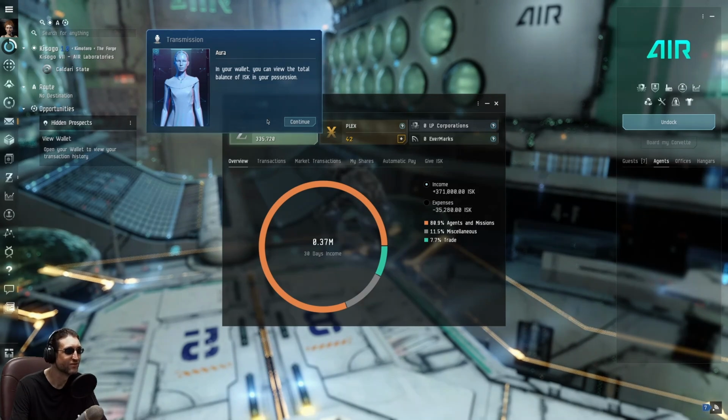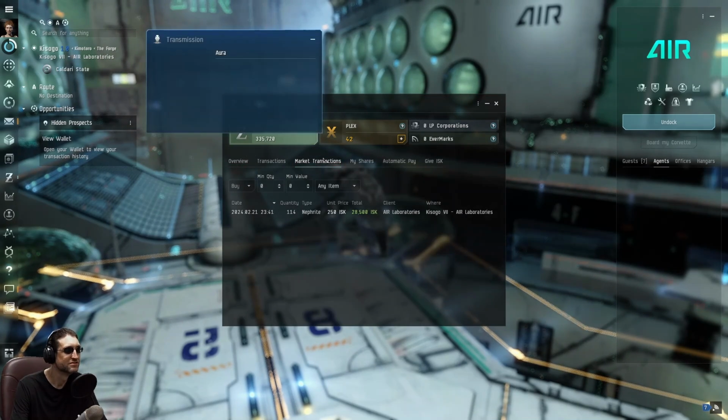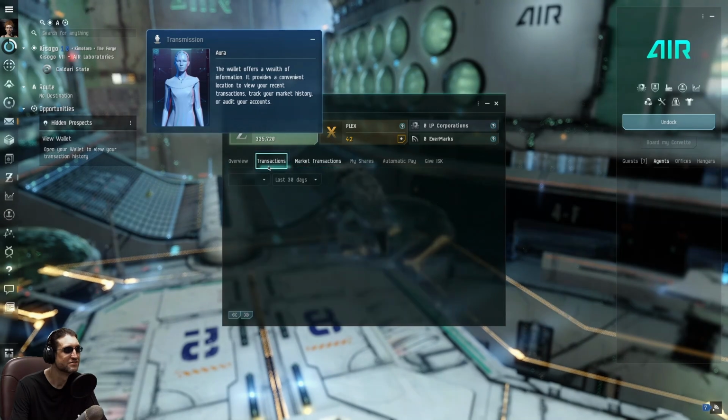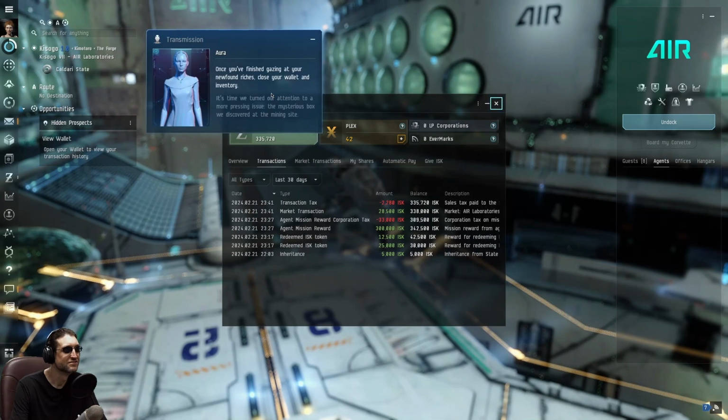I got 42 plex. Wow. Wonder where I got that from. Market transactions will show you how much ISK you acquired by selling the ore. The highlighted entry shows how much money you received from Air in exchange for the ore. The wallet offers a wealth of information. It provides a convenient location to view your recent transactions. Whenever an item is sold in New Eden, a tax is applied to that sale. The market entry displays your most recent transaction tax. Once you've finished gazing at your newfound riches, close your wallet and inventory.